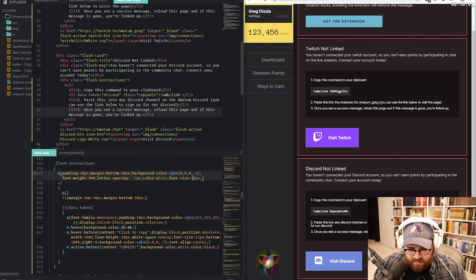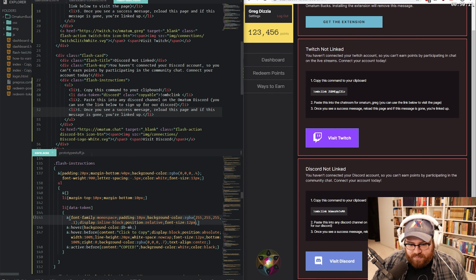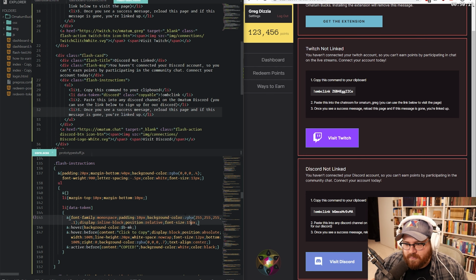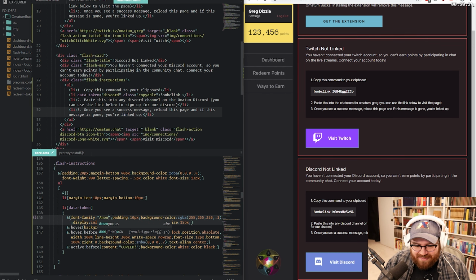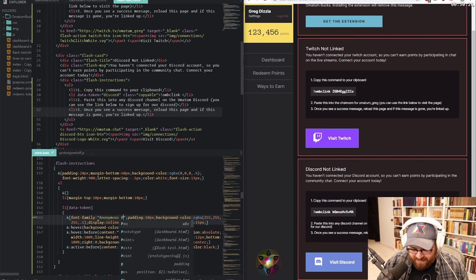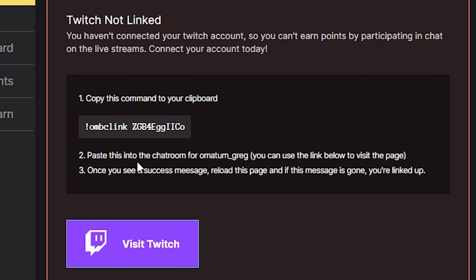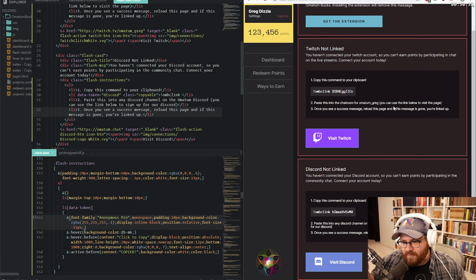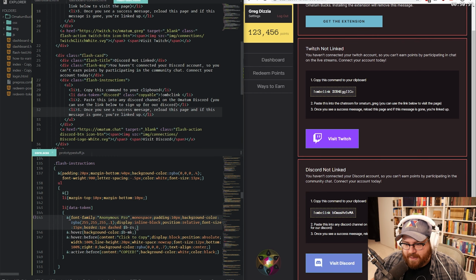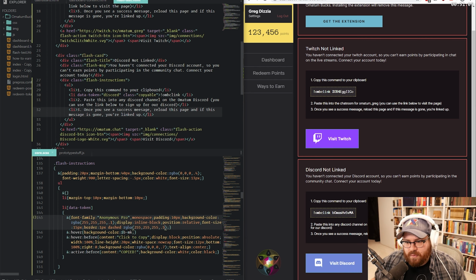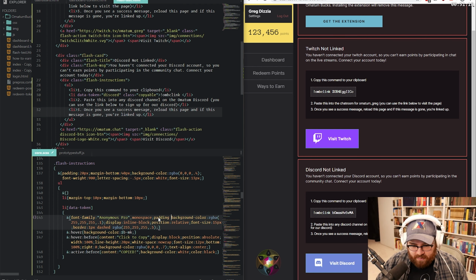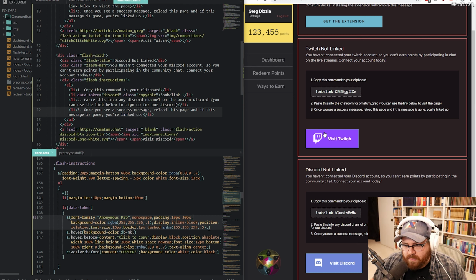Did we even set the font size? We didn't. That's too tiny, Greg. About 15. I'm going to use Anonymous Pro again because maybe it'll get better looking as we make it bigger. Yeah, it gets a little bit better looking as we made it bigger. I'm going to put some border around that too. It's a lot of colors going on right now. Try a little half white. There we go. The top bottom is okay. So we'll just do padding 10, 20. Yeah, a little better.